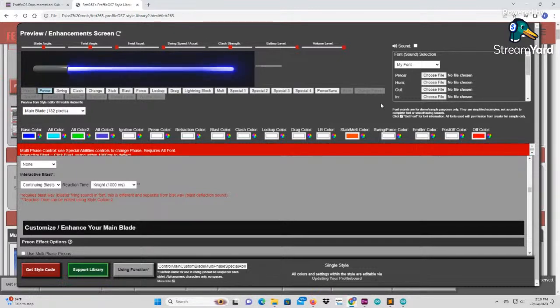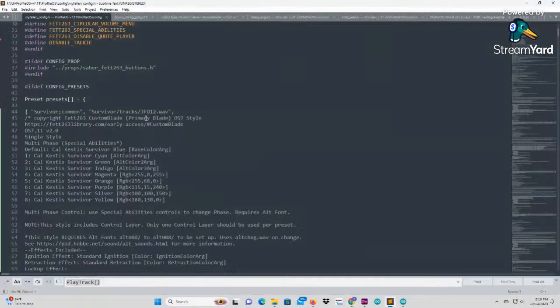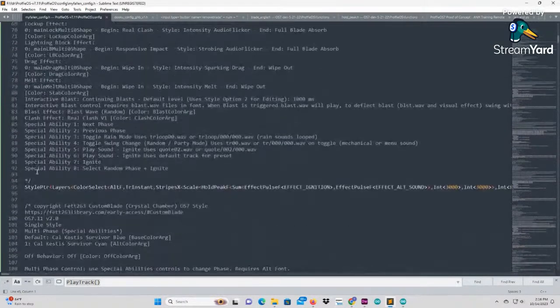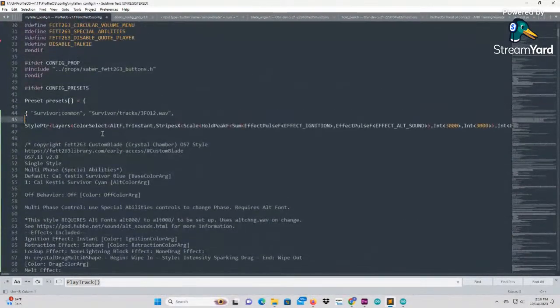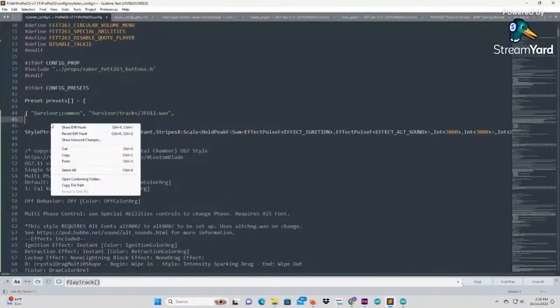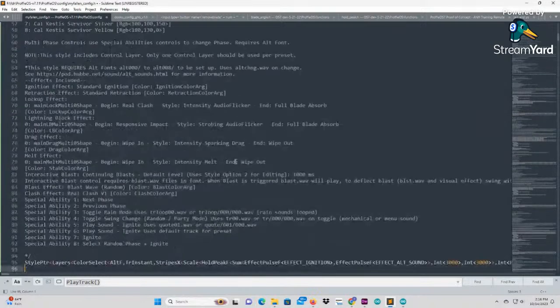So this library generates style code and a style information section. That style information section in OS 6 was very important. In OS 7, it's of the utmost importance because there's a lot of information on making this style run properly. So I'm going to go into a config. Now, I already pasted this just to test it earlier, but I'm going to wipe out what I pasted just in case I made any changes. I want to make sure that I'm talking specifically to what we just built.